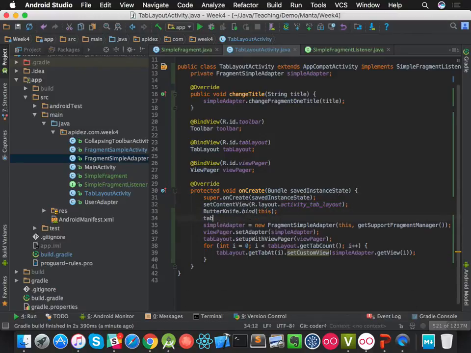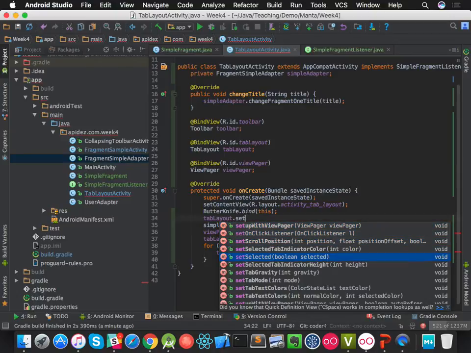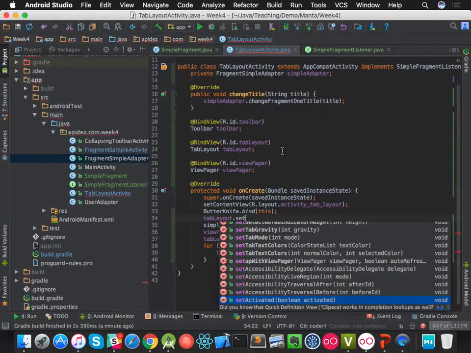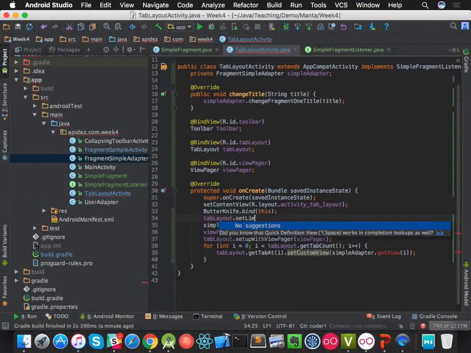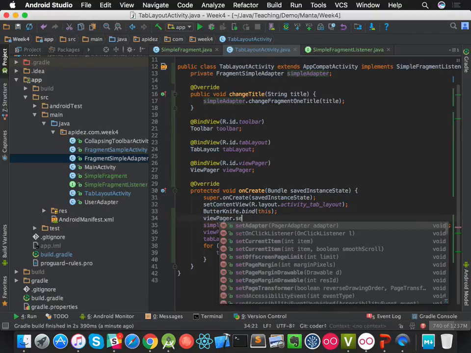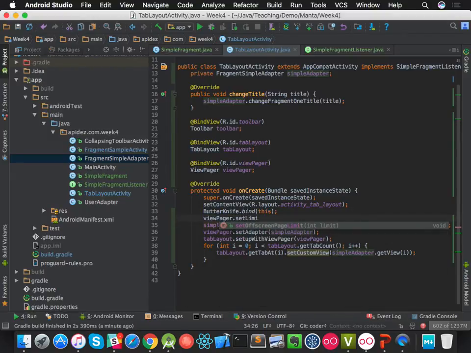So I have to call it offset. No, I don't remember exactly the name. Okay, I have to set the offscreen page limit. So when you pass in the number 2, it means they will keep 2 fragments nearest to your fragment.